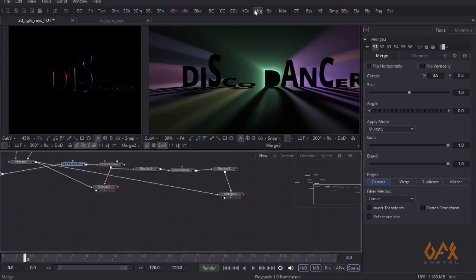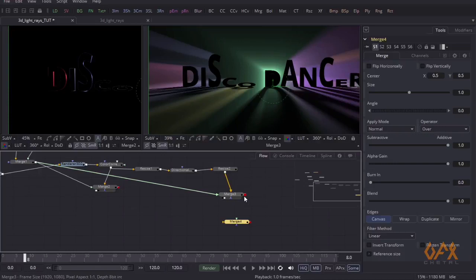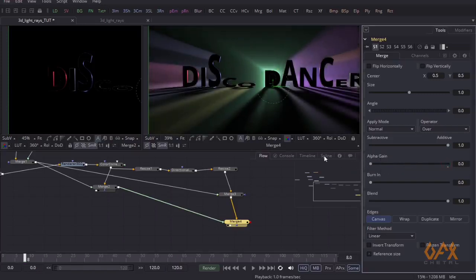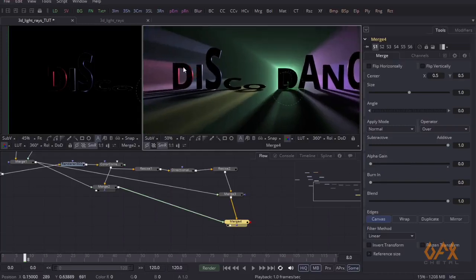So I just add one more merge node, I put these things as background and this thing as foreground, and just I change my alpha gain to 0, and you see you get good light wrap.